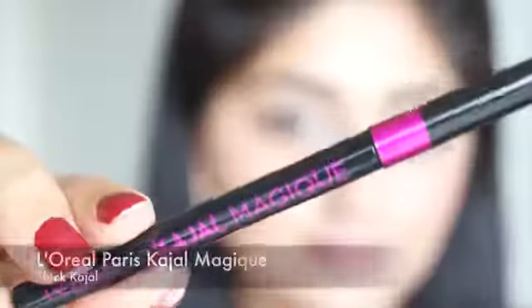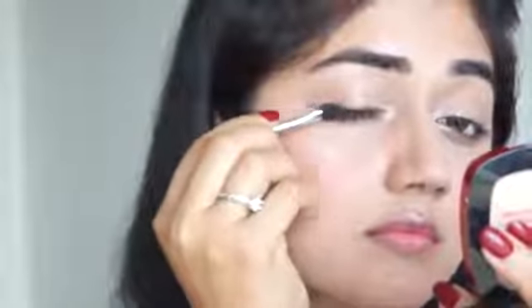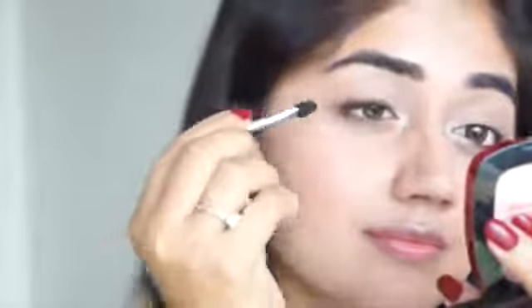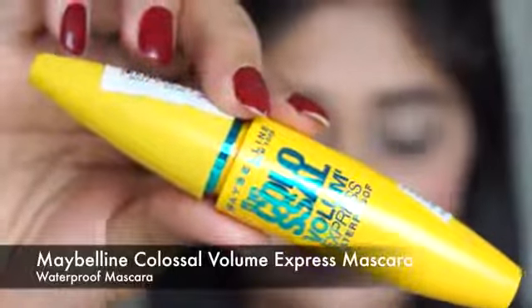Next I'm going to take the darkest color from this eyeshadow quad, which is a soft bronze color. I'm using this shade along my upper lash line as well as my lower lash line just to add a bit of definition. Next I'm using the L'Oreal Paris Kajal Magic — this is a soft black kajal, and because it's not super pigmented or super creamy it's perfect for a nude look. I'm applying this very close to my upper lash line, then using a sponge-tip applicator to smudge the kajal slightly because I don't want a harsh black line. I'm also using the kajal along my upper waterline to add a bit of volume to my lashes.